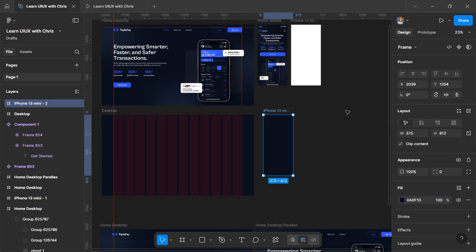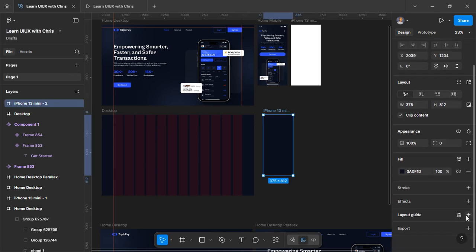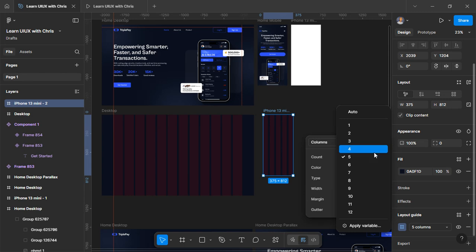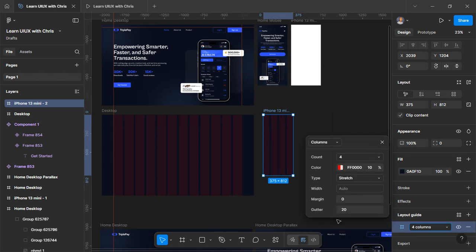And the layout grid for this, or layout guide, column as well again. The number of columns ranges; you can use 2, 4, 6.